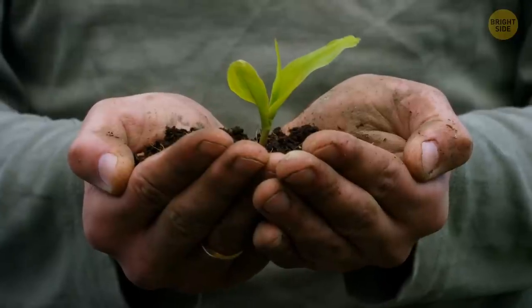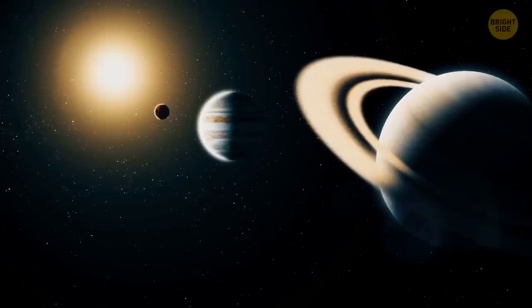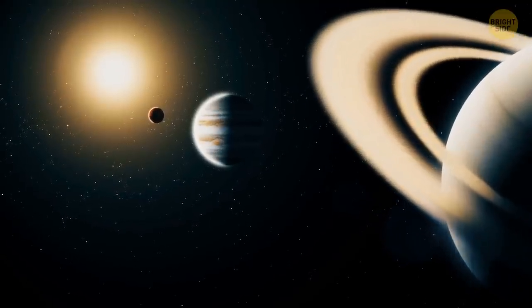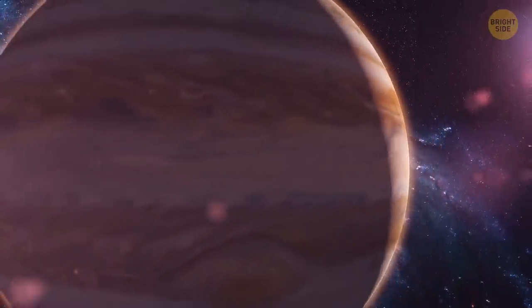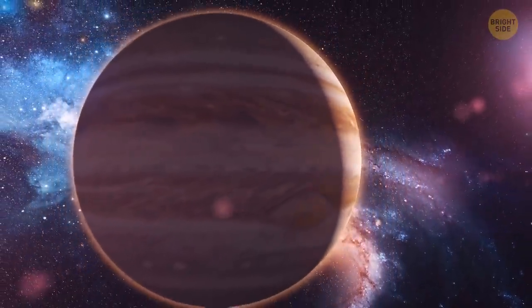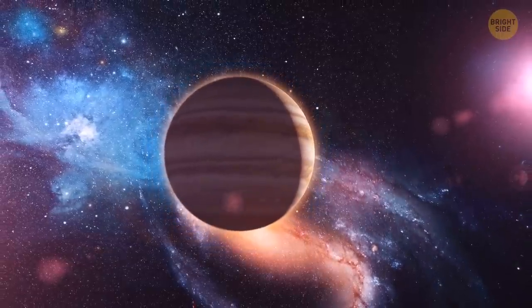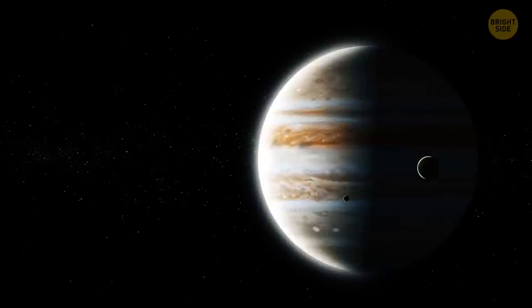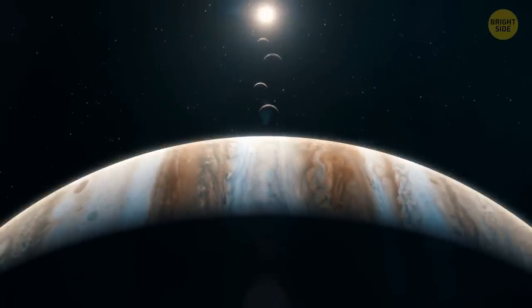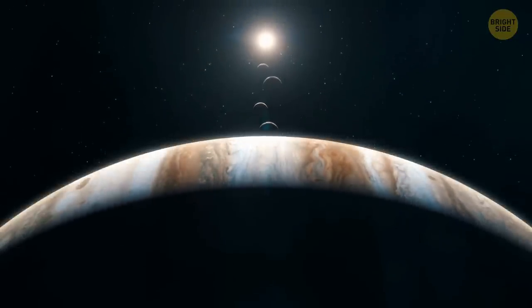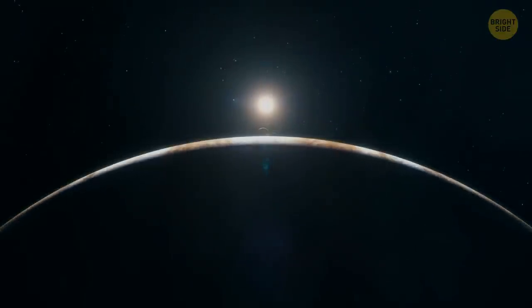Jupiter is the planet that spins the fastest in our solar system. It only needs 10 hours to make a full rotation on its axis. Even though it's huge, more than 300 times bigger than the Earth, and 2.5 times more massive than the rest of the planets in our entire solar system together. But if it got more massive, it would shrink. More mass would make Jupiter denser, which means it would begin pulling in on itself. So it could get four times its mass and would still be the same size.